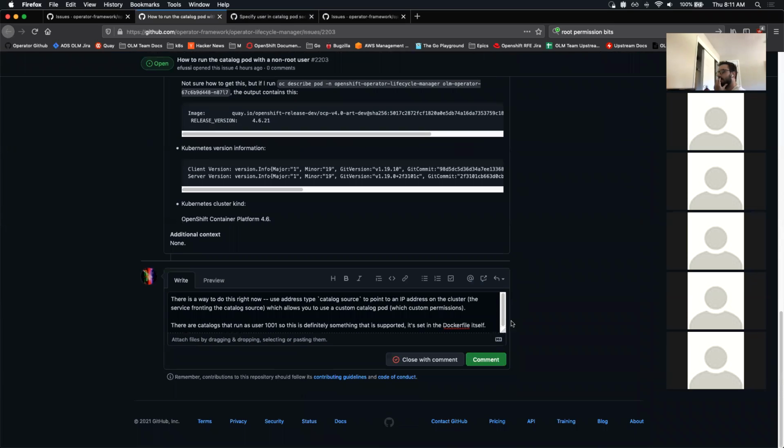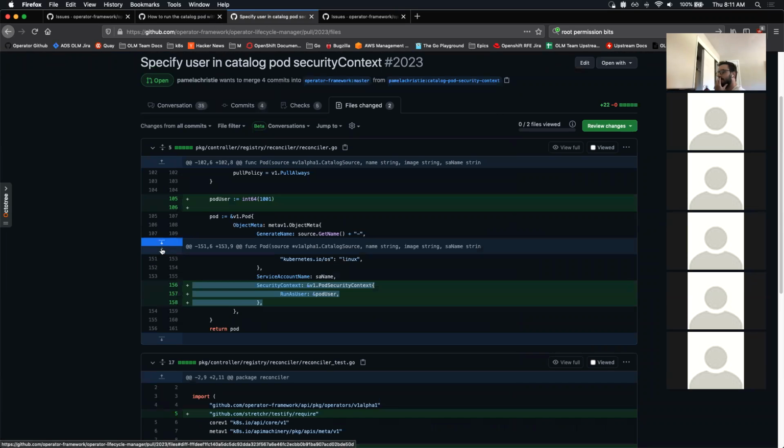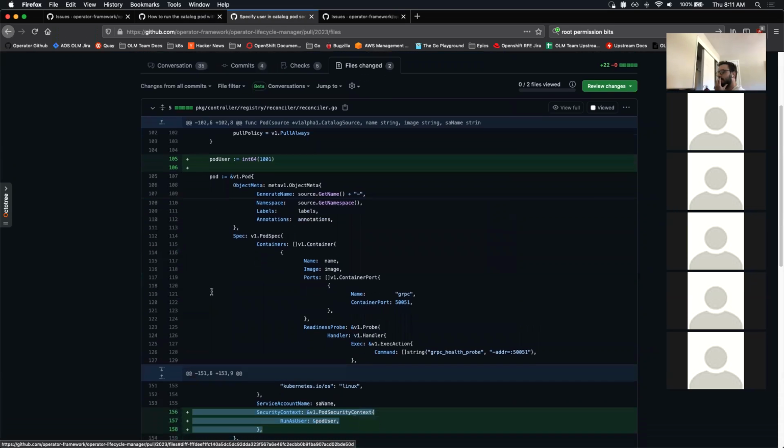It looks like it just passes through whatever the base image is. If they have a custom Docker file, it'll do what that does, and if that custom Docker file doesn't specify a user, then it'll use whatever the base image uses.